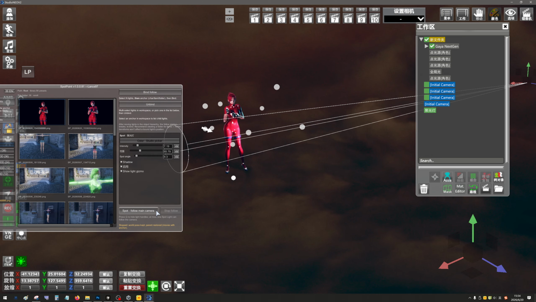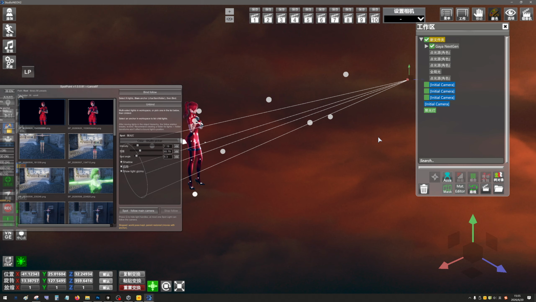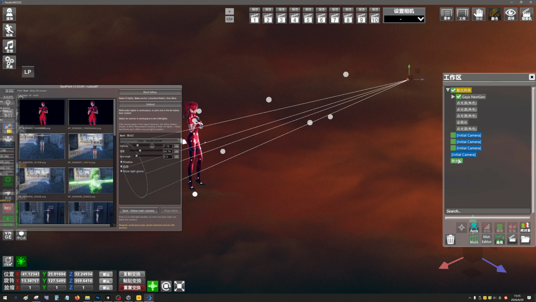But remember, this follow camera function only works for the spotlight, because the point light and the directional light don't need to follow the camera: a point light is defined by its range, and a directional light is defined by its direction.